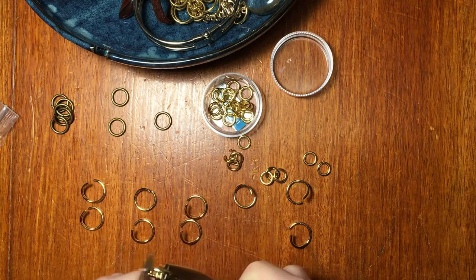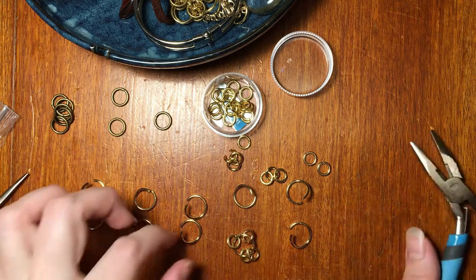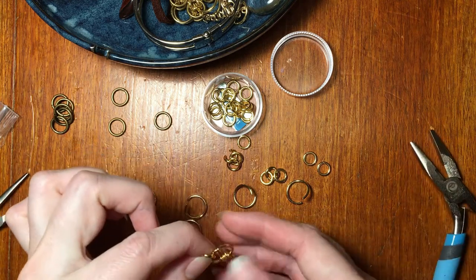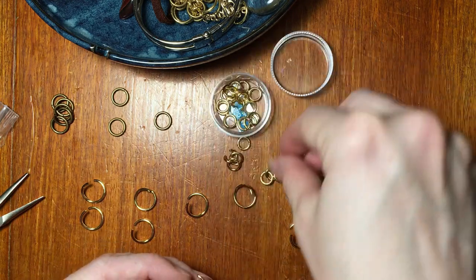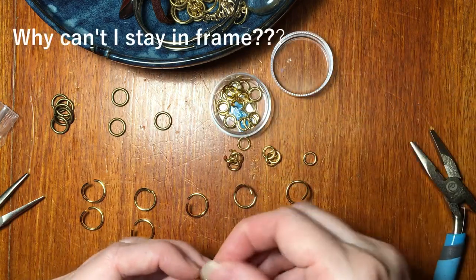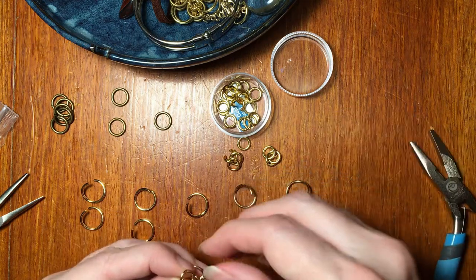I probably should fast forward this part. Okay, it's also really important to get the jump rings closed perfectly, which sounds weird and obsessive, but it's not, I promise. It is so much harder to go back than it is just to get it right the first time.